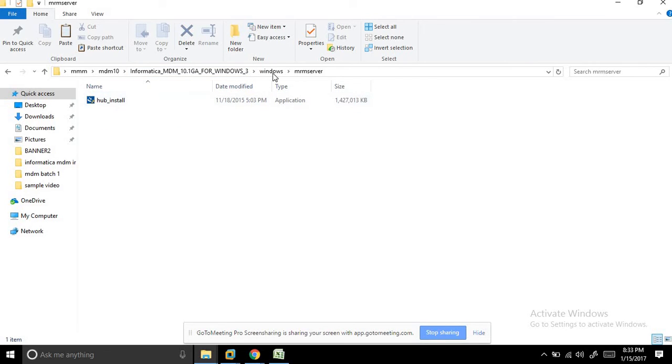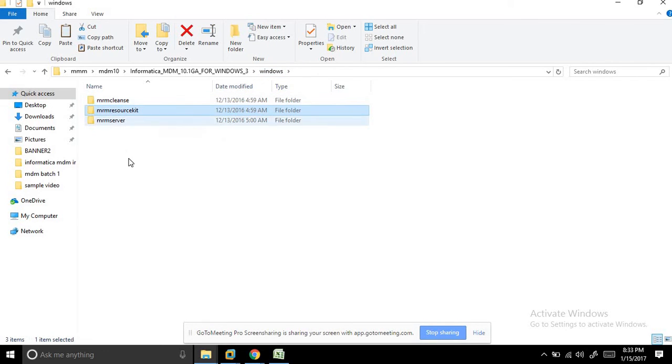First of all, the MDM server, the hub_install, which is the hub part. Here you have to map your database and your application server with this hub server installation. Out of these three, we install the MDM server first. Then we can go for the resource kit or cleanse.